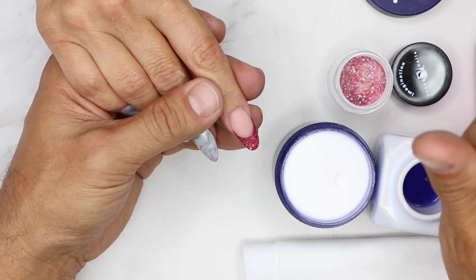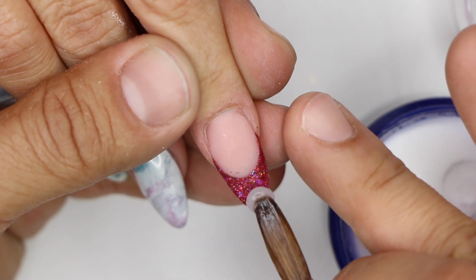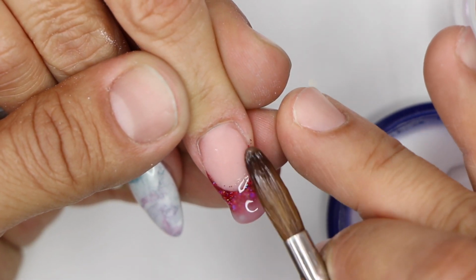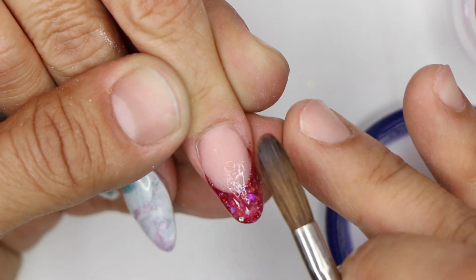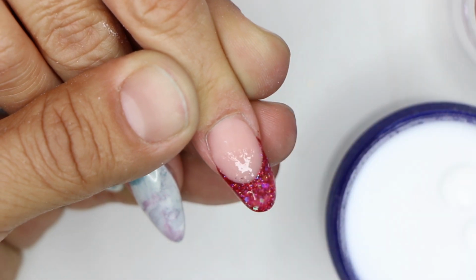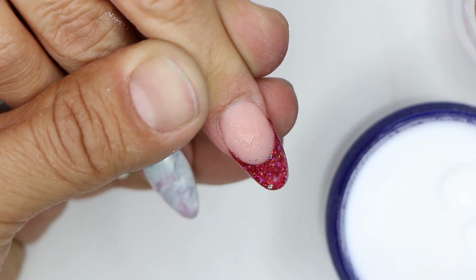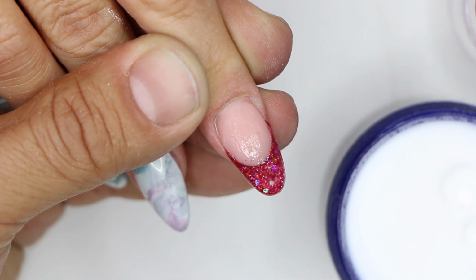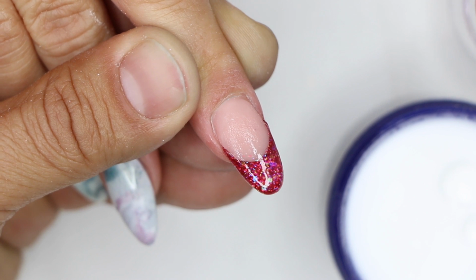It's really important that you use your clear to cap the free edge so that you don't file away your design. We're going to allow that to dry, and once it's dry, we're going to file it into shape, and you're going to see this transform into the perfect smile line.